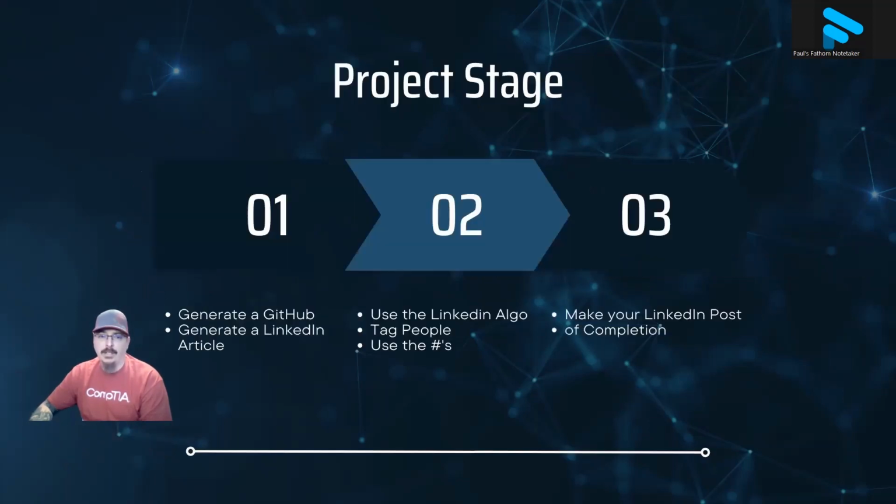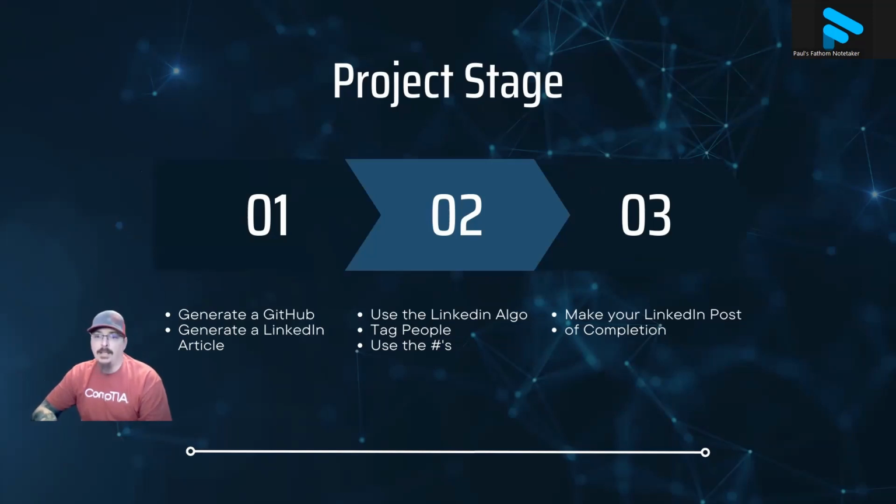So the project stage, this is just an example, right? You don't have to necessarily create a GitHub. You don't have to necessarily create a LinkedIn article. It's whatever mechanism you want to showcase your write-ups of doing this challenge. Stage 2, using the LinkedIn algorithm, tag people, use those hashtags, tag those companies that you want to work for.